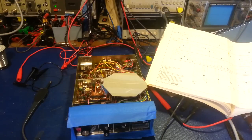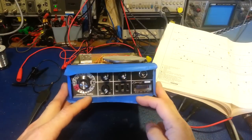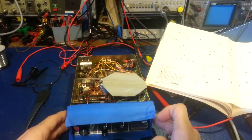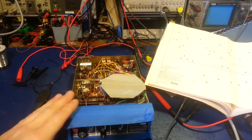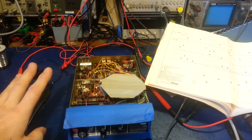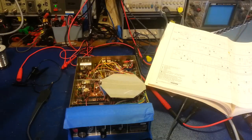On the bench we have a new old stock SBE, or Sideband Engineers, Formula D 23-channel radio. This is not a sideband radio, but it's made by SBE. They made the Formula D in a few different versions including a 40-channel, but this is an earlier one. It's a customer's radio — he sent it in with a bunch of others to have the electrolytic capacitors replaced and get a transceiver alignment.